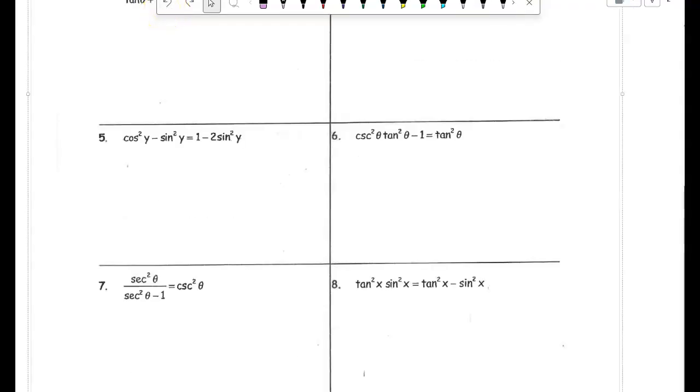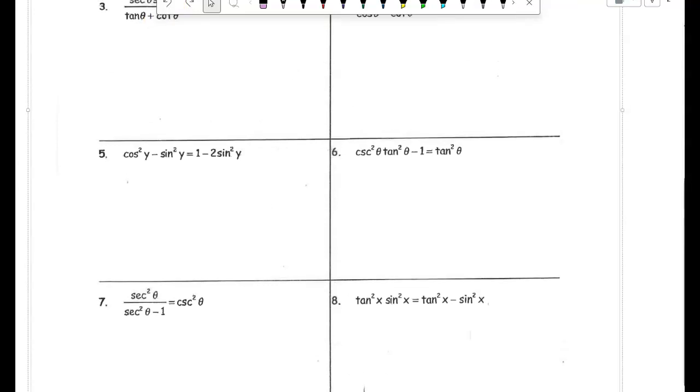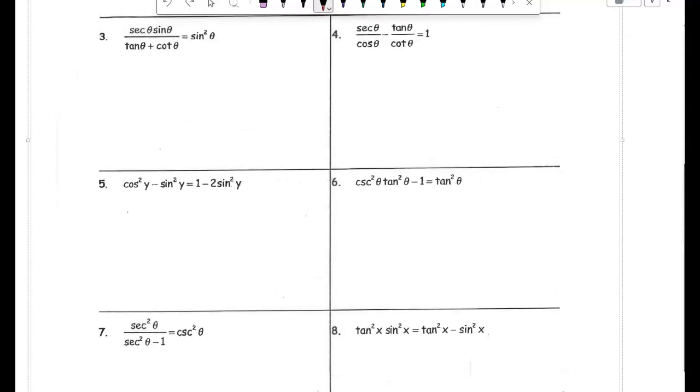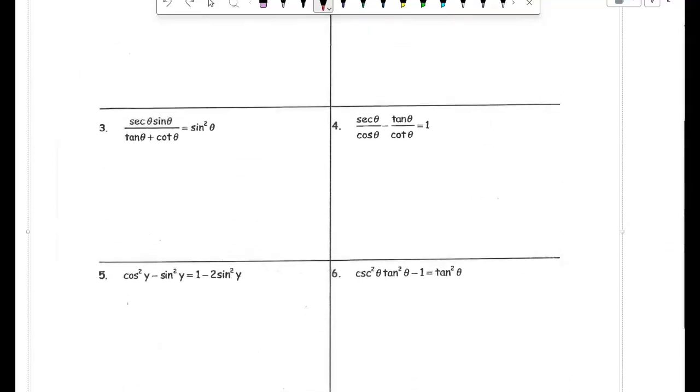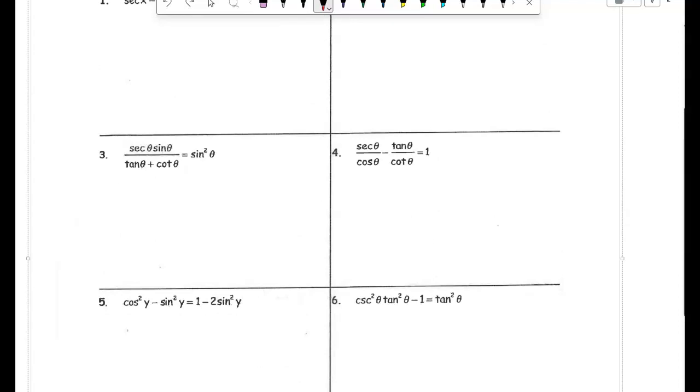Let's go and you get a pick. All right, so the lonely people who have no one sitting with them, we're going to be picking on you guys to pick the problems you want to do. Grace, out of the first 1 through 4, which identity would you like to see us do together as a class? 3? I think that's a beautiful one.